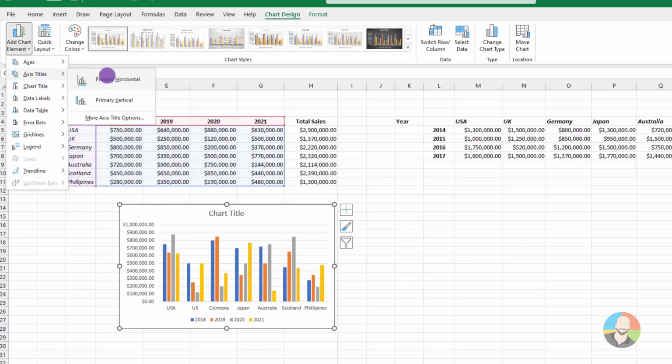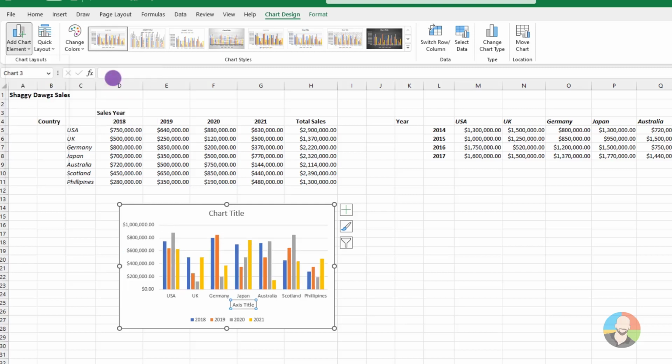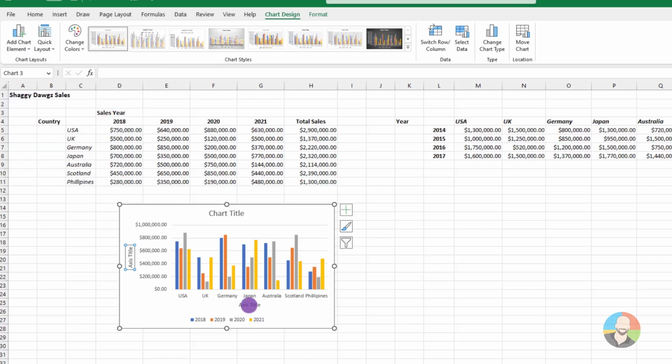And then if you like it, you can choose it. Some common options that people display are the axis title on the horizontal and the vertical. So let's take a moment and do that. And while we're here, we can change these axis titles by clicking on them and typing in the label that we want to see. And we could do the same thing with the chart title if we choose.